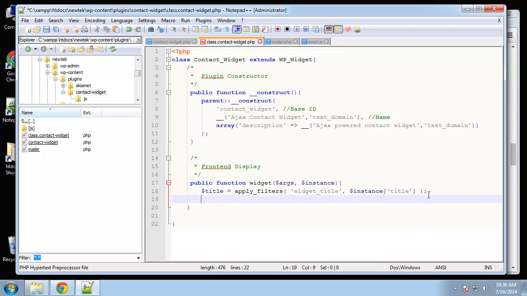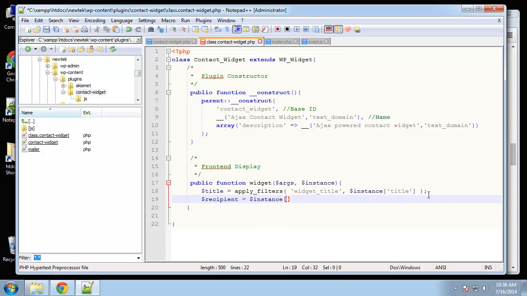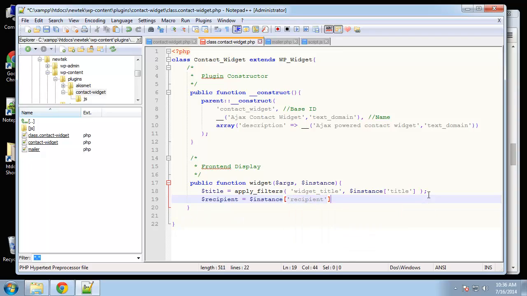Alright, the next thing that I want is the recipient, the recipient email address where the form should go to. The webmaster is going to be able to go into the admin area and specify that in the widget. So recipient is going to equal, we're going to use our instance variable here, instance recipient.